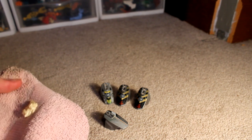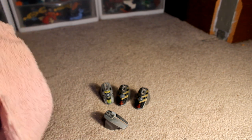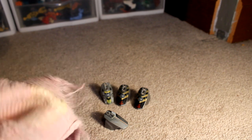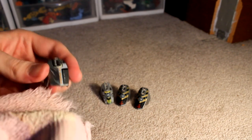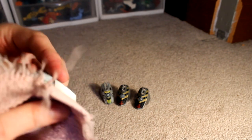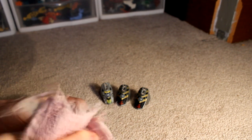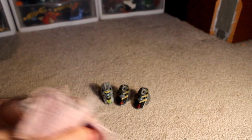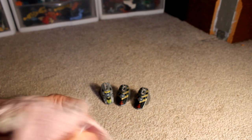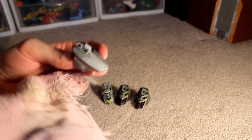And this stuff is good for a lot of uses. The one bottle of Brasso will last you probably your entire Lego career, unless you're super keen on removing printing. And it's pretty cheap too. You can get it at Walmart or Amazon, probably around $5, $6, $7. And one bottle should last you like a really long time.